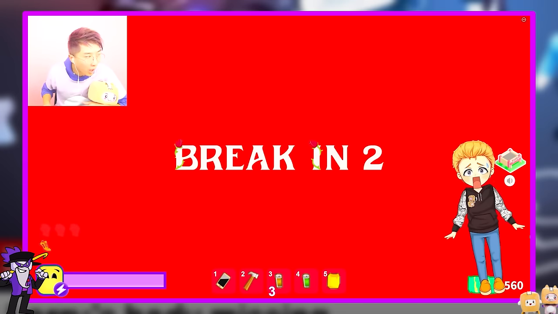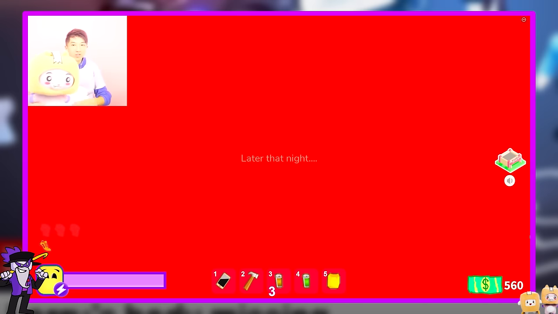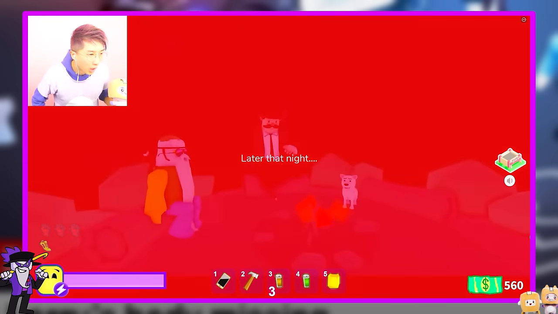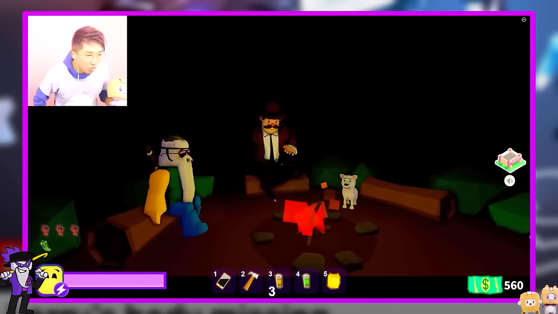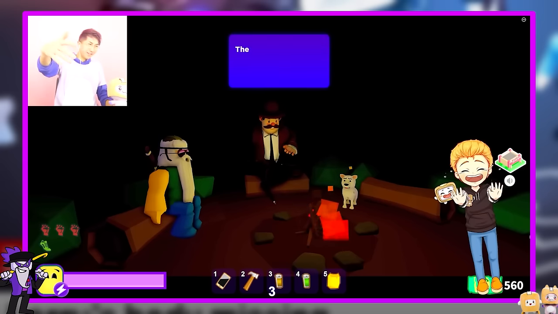Is that the end of Breaking 2 Evil Ending? There might be a secret cutscene, guys. Stick around. There might be a secret cutscene right here, bro. Foxy said this is crazy. Later that night, secret cutscene! Watch close, guys. Here we go. There they are. Uncle Pete, Detective Beans, and the doggy. And the dog's sitting by a fire, so that makes him a hot dog.